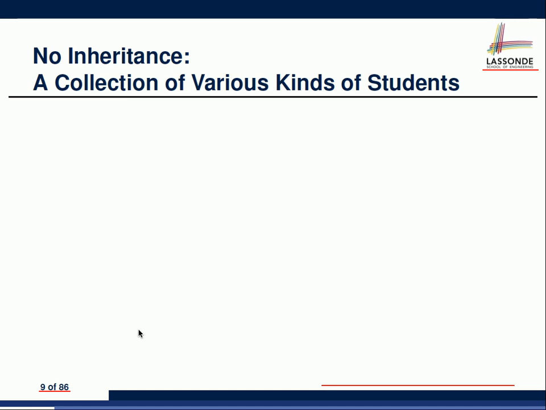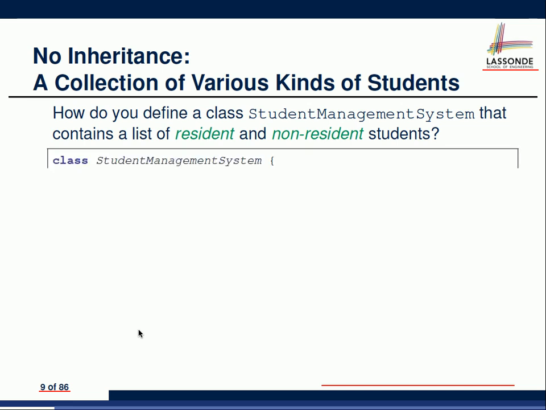Well, the way we created the two classes, resident students and non-resident students, they have nothing to do with each other. They're simply unrelated. So you have no choice but to create one array of resident students, and another separate independent array for non-resident students. You cannot get away from that. Okay? Let's see. So you will say student management system, that's the final class we're going to define. Let's say 2 arrays, resident students, non-resident students.